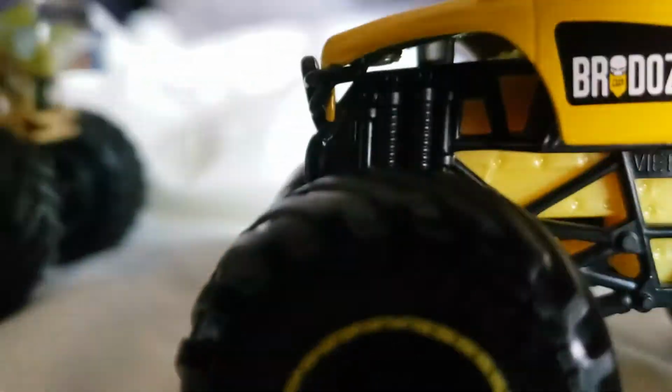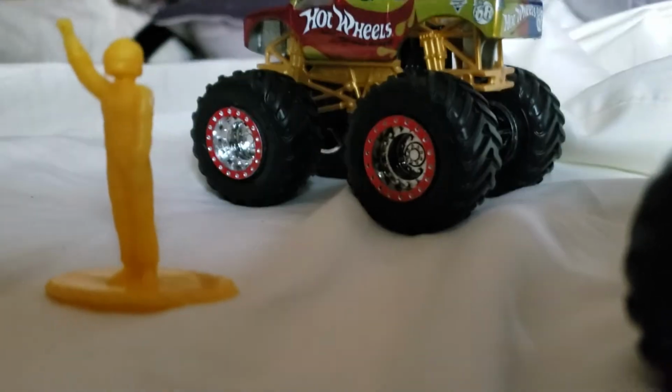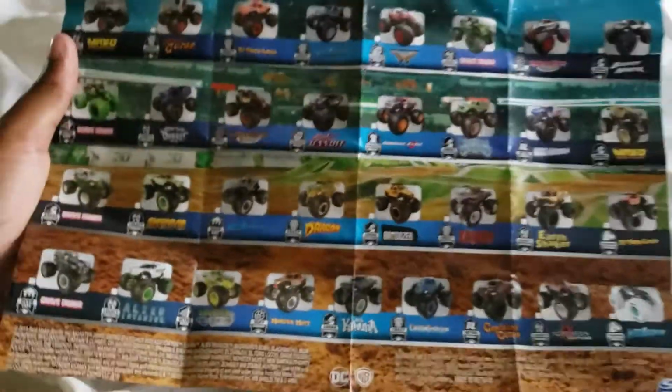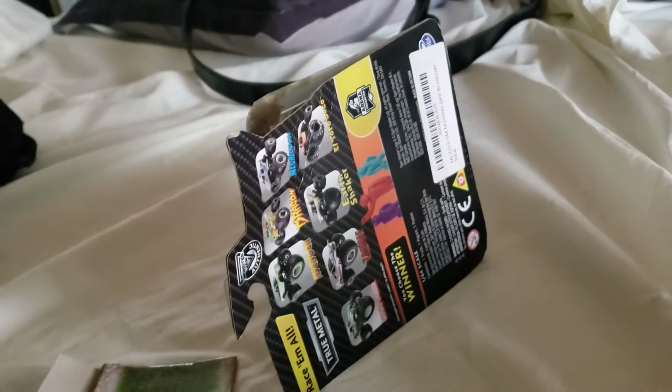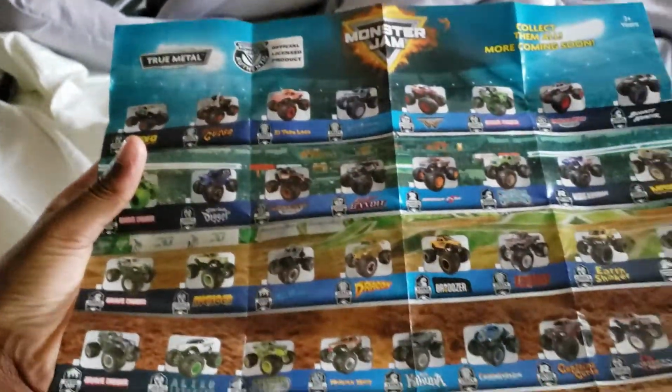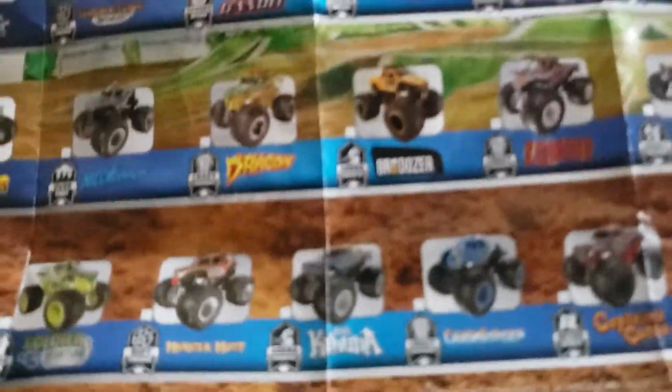Now we're going to move on to the figurine. There's not really much to see on the figurine. Nicely painted. Now we're going to move on to something that I'm pretty sure you guys have never seen before. This is the 2019 poster I got. It actually came with the box. And as you can see, Brodozer is on here.